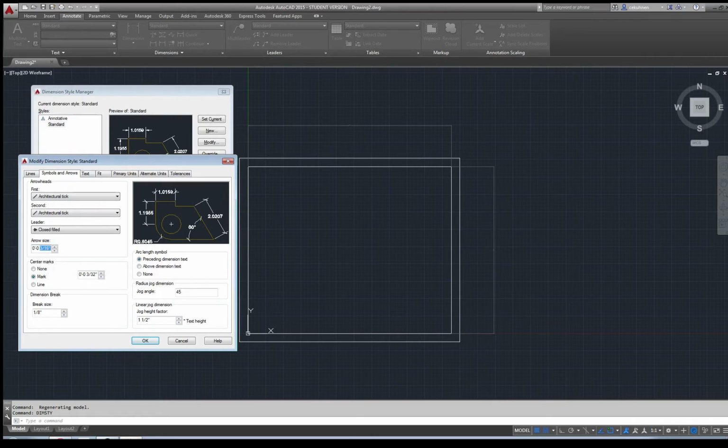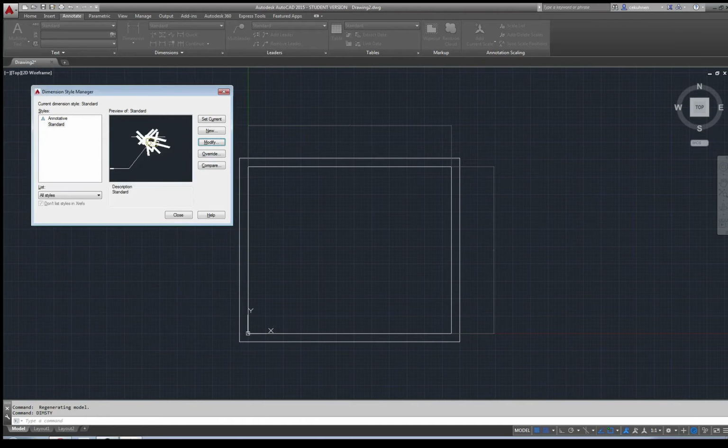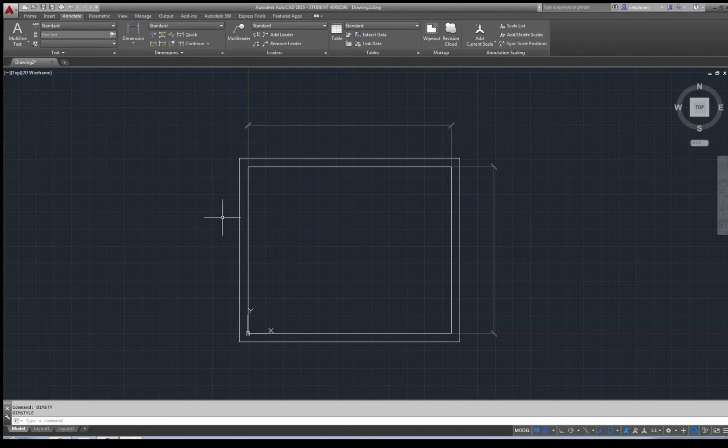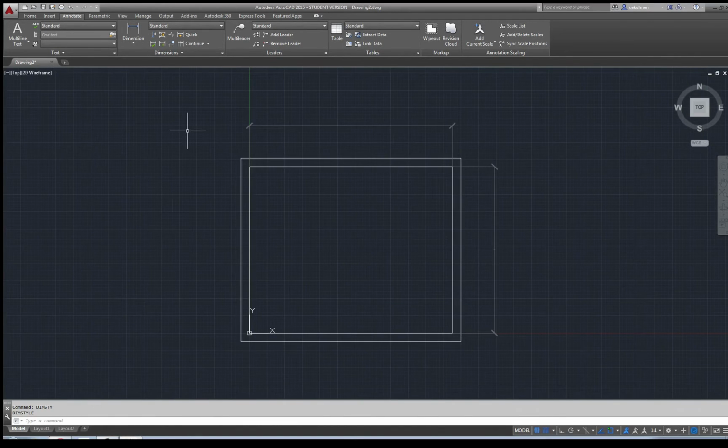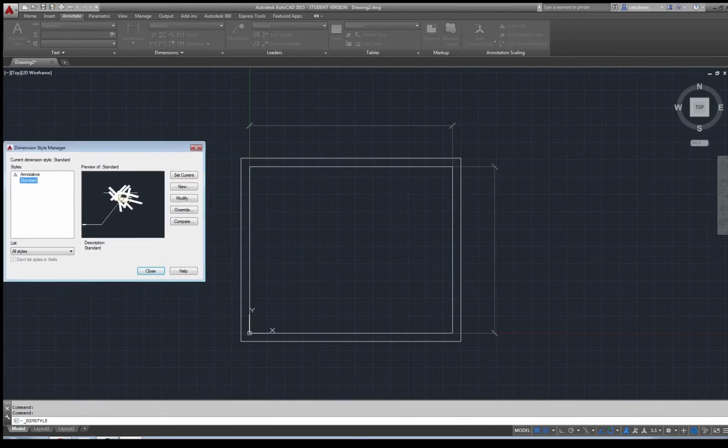Now to pick the correct size, it seems always to be a mystery. I would simply break it down to visibility. This room is 12 feet wide. If I have, for example, something that is 4 inches in terms of arrow size, it's actually quite nice and readable. So this, for example, is a good size. Now if I want to print this one maybe in scale or to scale, that's all then subject to change. But honestly, it's all about readability.